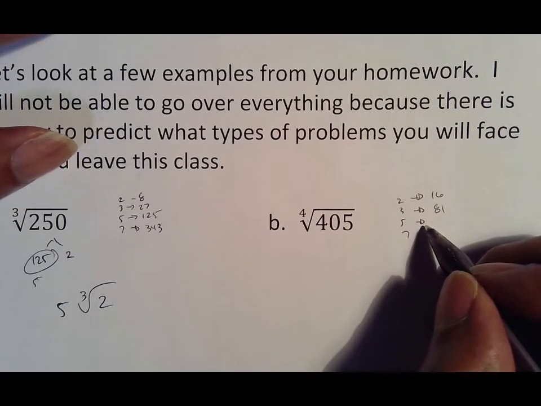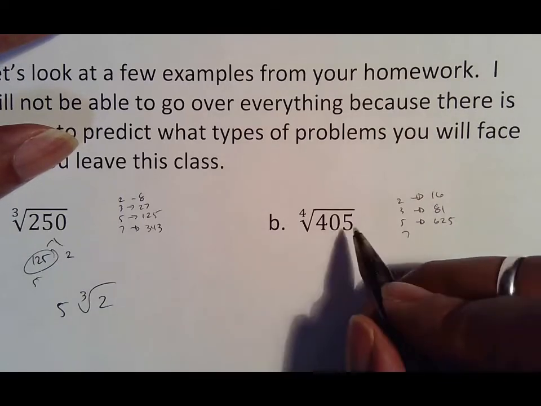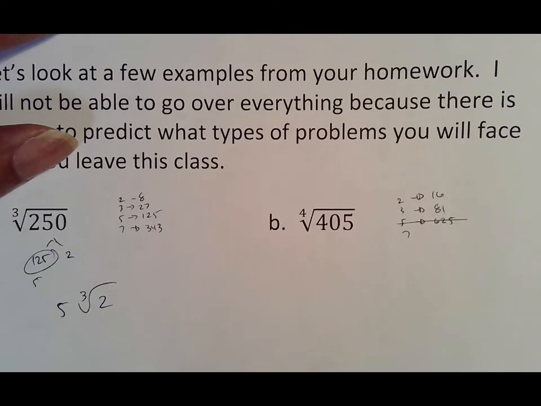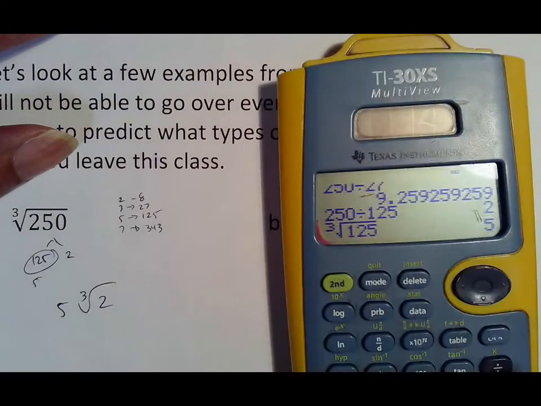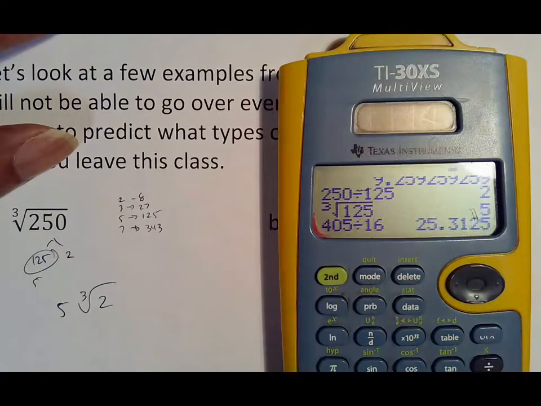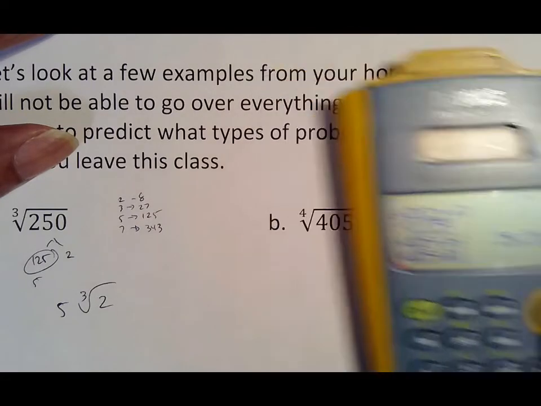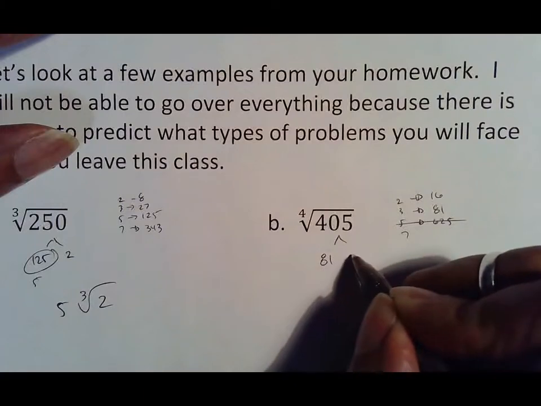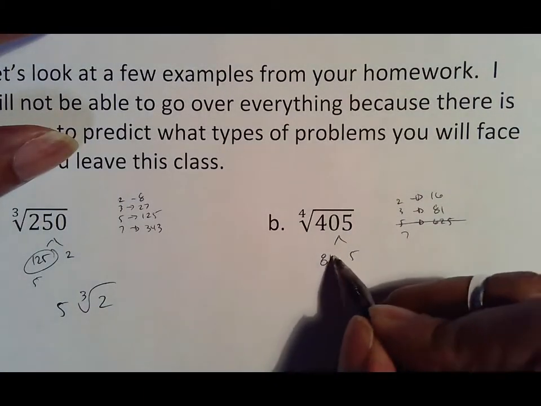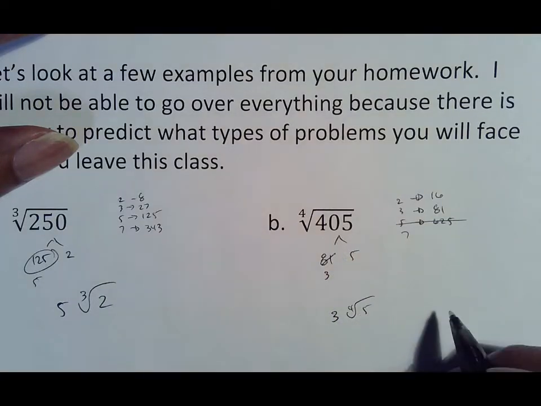5 times 5 is 25, 125, I think 625, and notice how that's already bigger than 405, which means that's already too big. So it's got to be 16s and 81s. I'm pretty sure 16 doesn't do it because 16 is an even number and it's not going to be 405. Nope. What about 81? Well, notice 81 goes in 5 times. So again, using perfect numbers, there's your 81. Again, 81 would break down to be a 3. And so you end up with 3 on the outside with 5 on the inside.